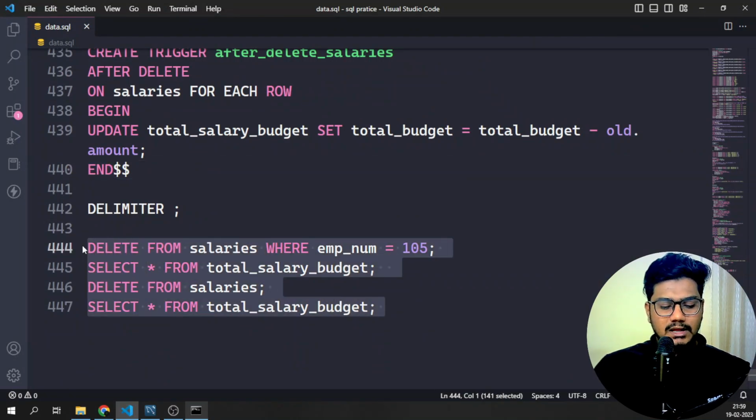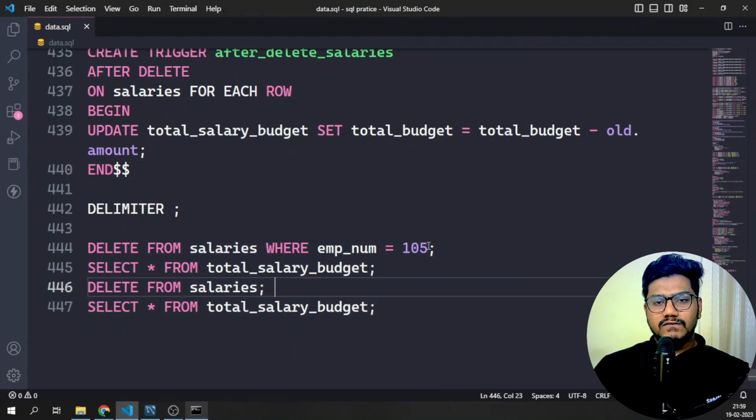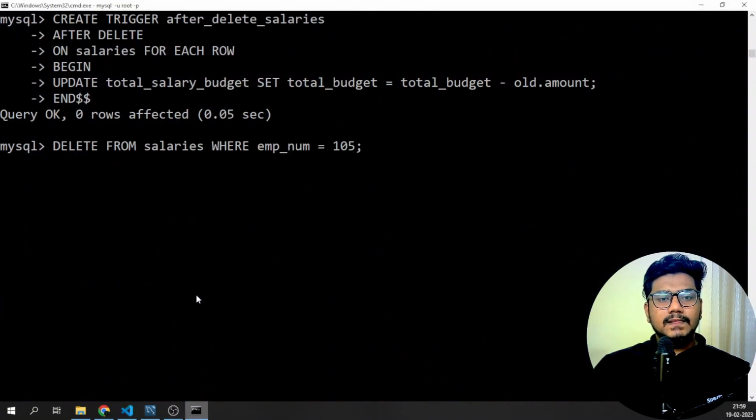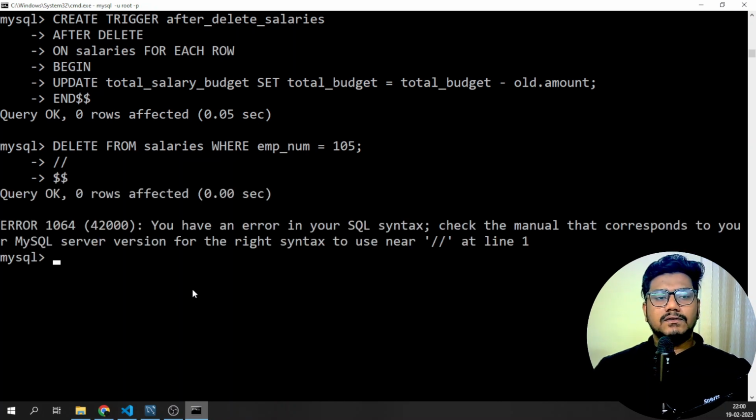So let's try to apply all the queries at once. Okay, again sorry, I'm just going to use one more thing. If I say delete star from the salary where employee number is equal to 105, that's going to delete it. After deleting it, we have to execute with the dollars here. Okay, $2 enter, the query got executed. It is executed, because for the next one it is giving me the error.